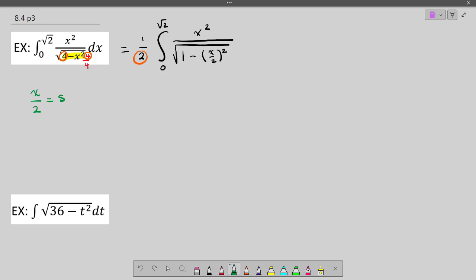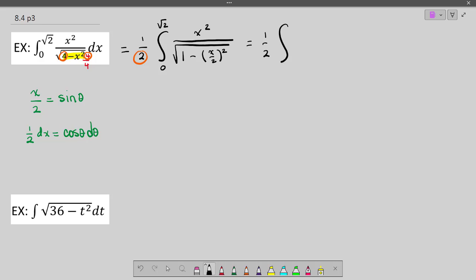So if we turn that into sine of theta, that means we want to turn all the x's into thetas. That's our goal. So we take the derivative of both sides. On the left, we end up with 1/2 dx, and on the right, we end up with cosine of theta d theta. And that should be enough to convert everything. Let's see. First off, the limits, let's deal with the limits, not right this second. Let's wait.